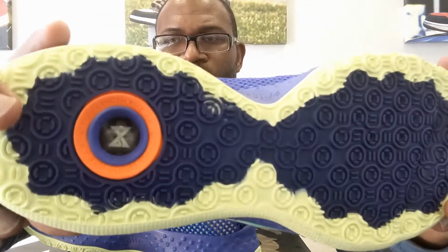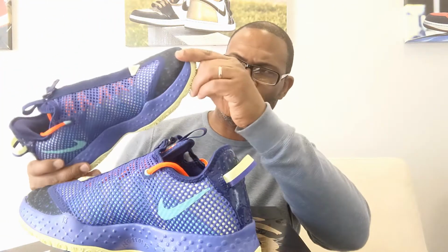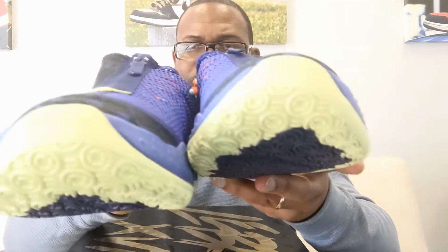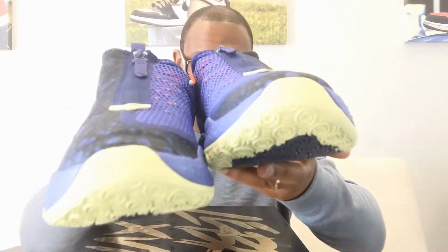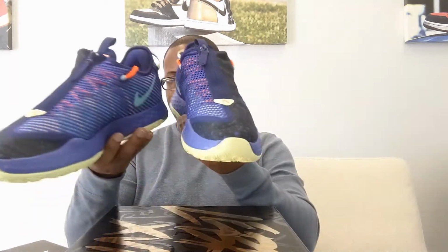On the small circle there at the bottom. This traction, I wonder how it works. I'm going to have to look at wear testers and see what they're saying about it. It's got 13 at the front. 13. And let's see what's on this one. So on the right shoe, it says young. On the left, it says 13, young 13. And then it has the 4 at the back.